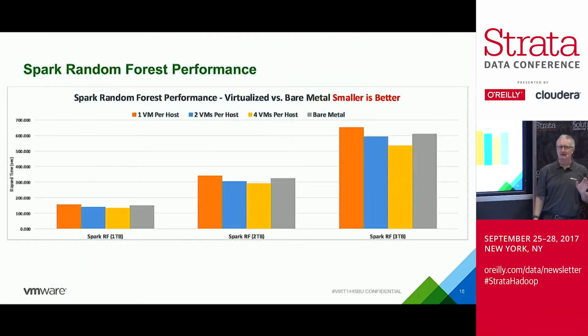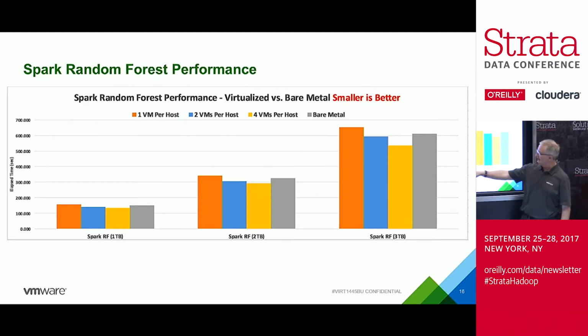So the interesting point in my talk comes up in performance. And I want you to focus in on the contrast between the yellow bars and the gray bars. The gray bars represent physical systems. So in this case, it was actually 13 physical servers. In the yellow case, there were 4 virtual machines running on each of those servers. In the gray case, there was 1 copy running on the native operating system.